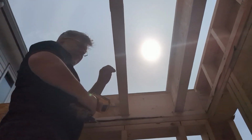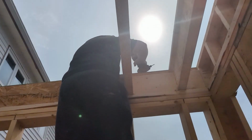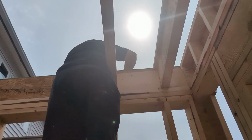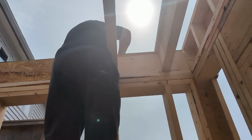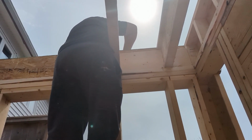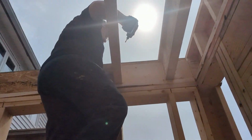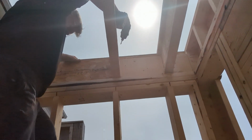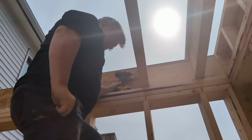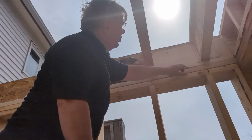All right? Now I'm going to put this screw over here, and I'm jumping up. I don't know how much longer I'm going to last doing this, but let's find out, eh? And by putting that screw on the rim joist, I mean, I've pulled this over. Now what I'm going to do, I mean, I got this pretty good. I want to pull this down a bit.